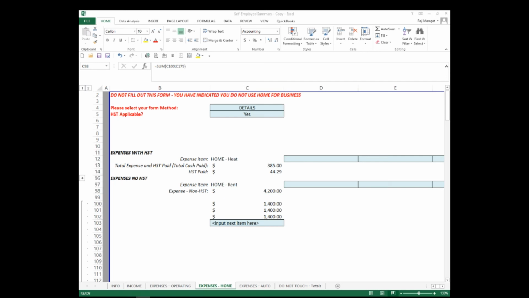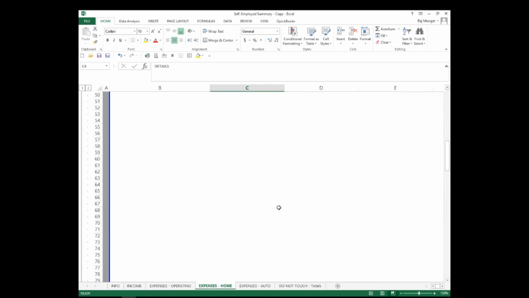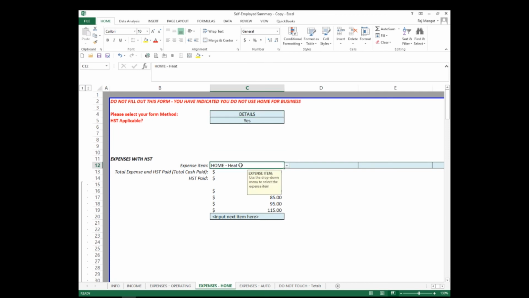A few quick notes. If it so happens that you have both totals and details, there's a solution for that. What I mean by that is that maybe for some expenses you know what the totals are, maybe for some you only know the details. So what I would do is I would continue to use this method, and let me just scroll this back up. In any instance where you know the total, so we already have the heat down. Let's assume that's for heat for the year.